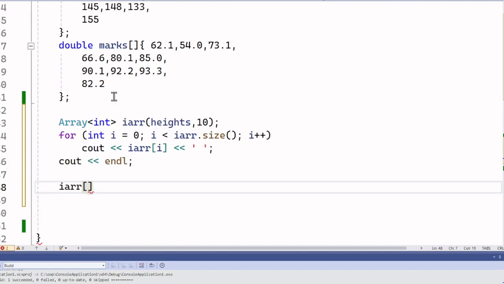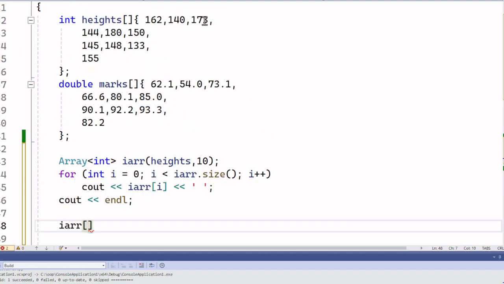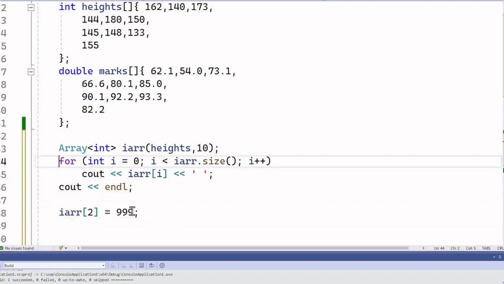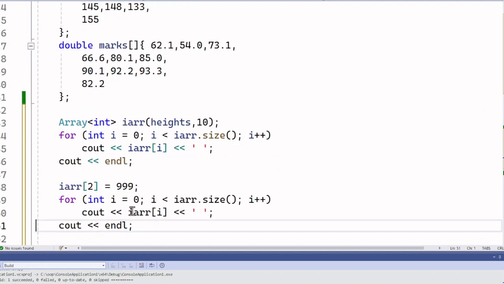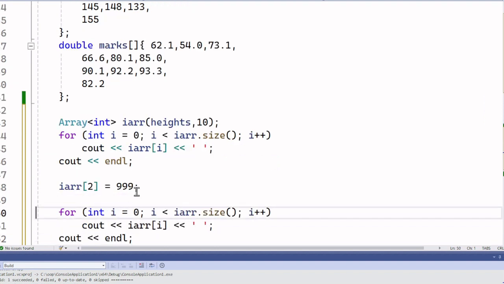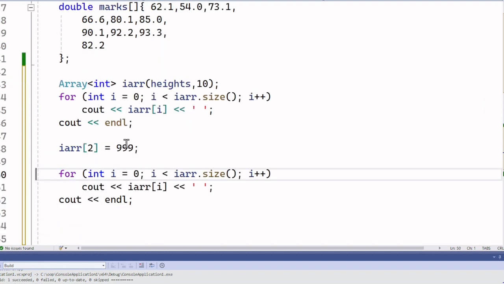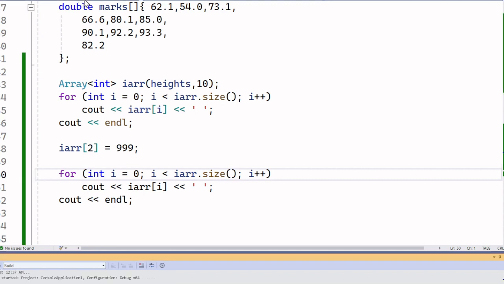I am making a change to this element, index 2, equals, let me make it 999, right. And after that I also want to print the array again, right. So it will make the change and display again. Just to see whether that change actually happens or not, let me compile this code. I hope there is no problem.